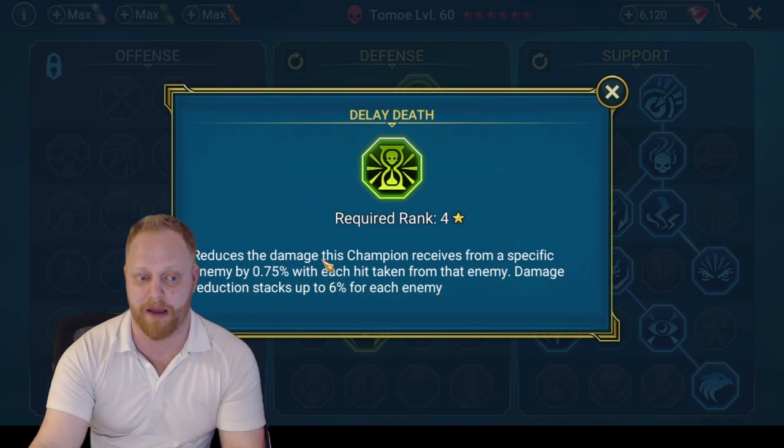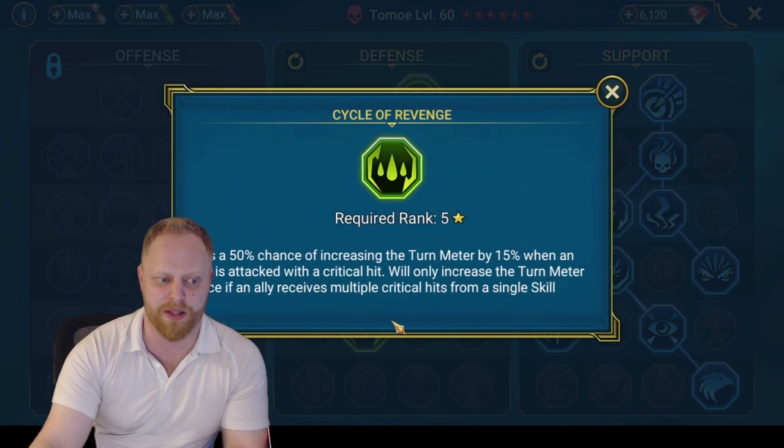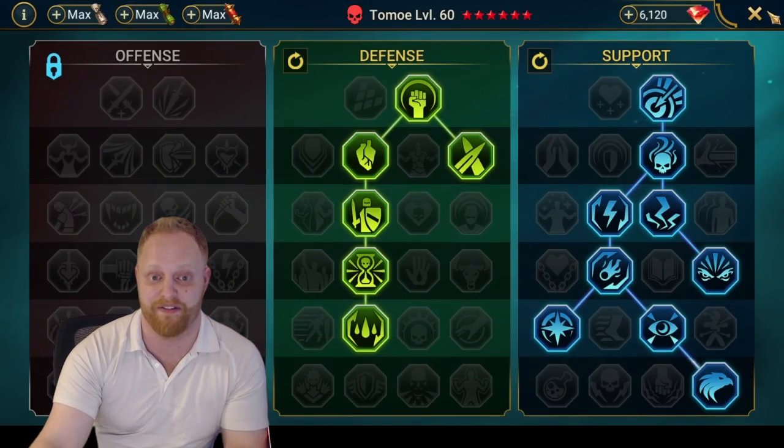Delayed Death reduces the damage you take from a specific champion. Really good choice for longer form battles, so this would really be a choice move for Hydra. And then I went to Cycle of Revenge, chance to increase the turn meter when an ally is hit with a crit. Right, so in the arena, everybody hits with crits. This gives her a chance of getting her turn faster.